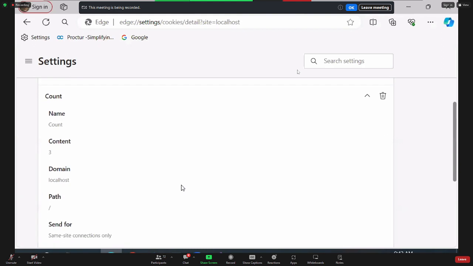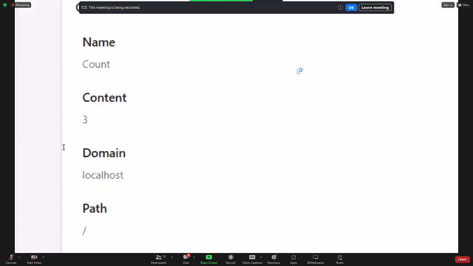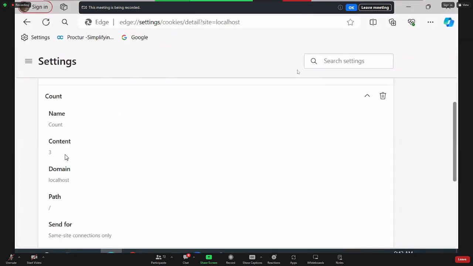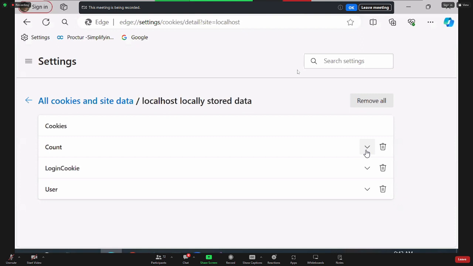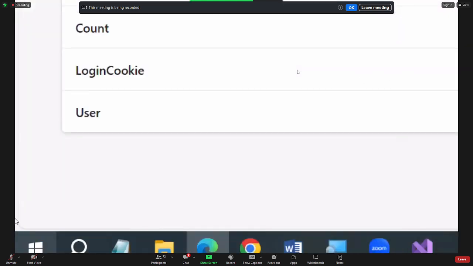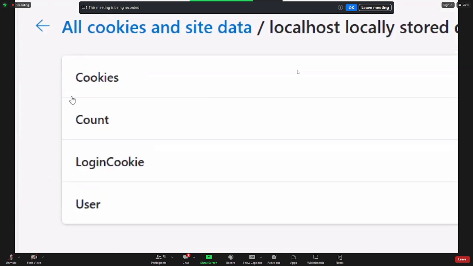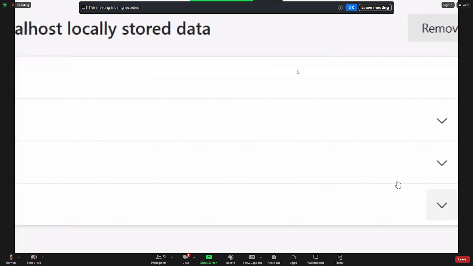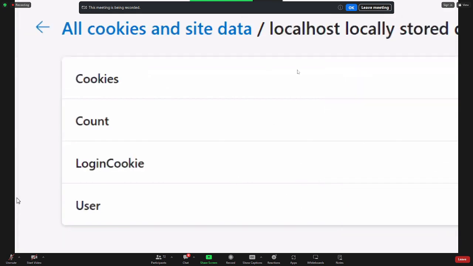Same way, count. Yeah. Earlier you stored this, right? You stored this particular thing over there. Count. See, understand now. User. These two cookies are individually stored, see? Count separately, user separately, but the login cookie is storing everything in one. You understood the difference? They're individual cookies, but this is one single cookie. Okay, all three cookies we created right now are present here.